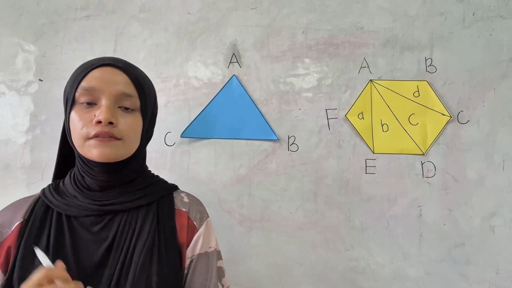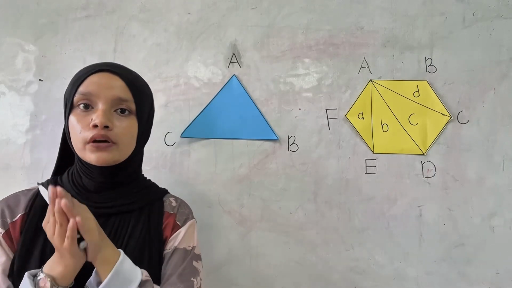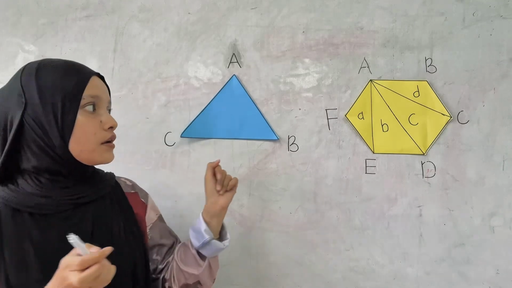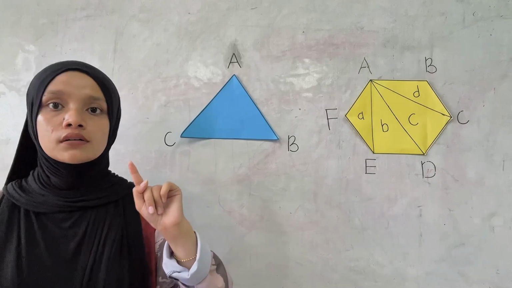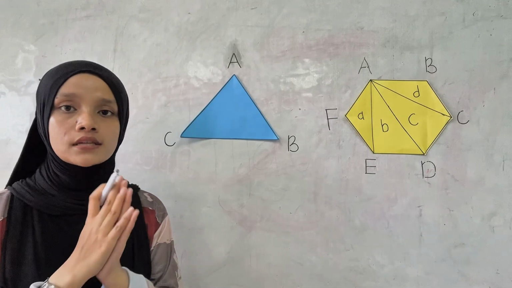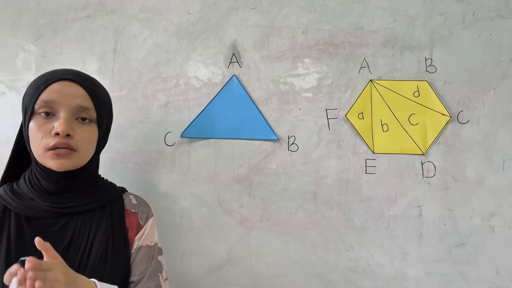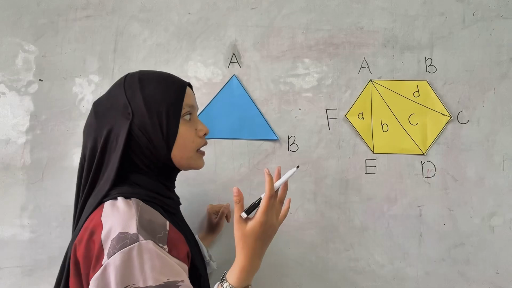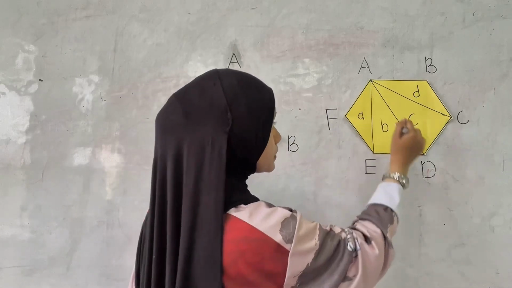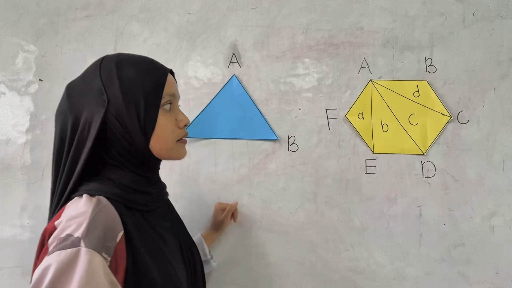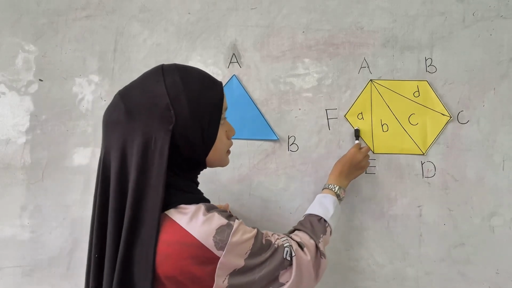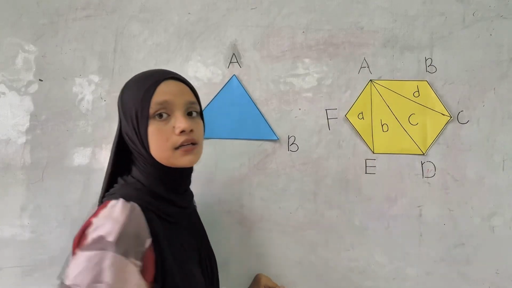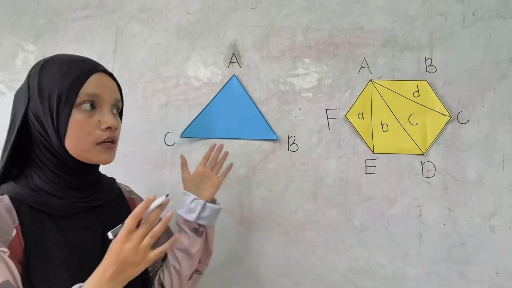After I have labeled the vertices of the polygon, I choose one vertex and draw diagonals from that vertex to all non-adjacent vertices. This will divide the polygon into triangles. As you can see here, I have A, B, C, and D here. So here is the triangle. We have 4 triangles here: 1, 2, 3, and 4 triangles. We will proceed with triangles first.